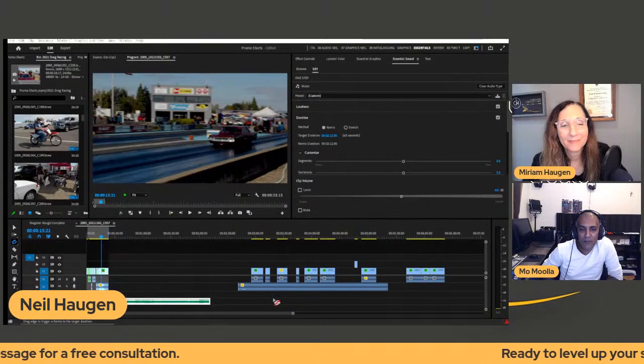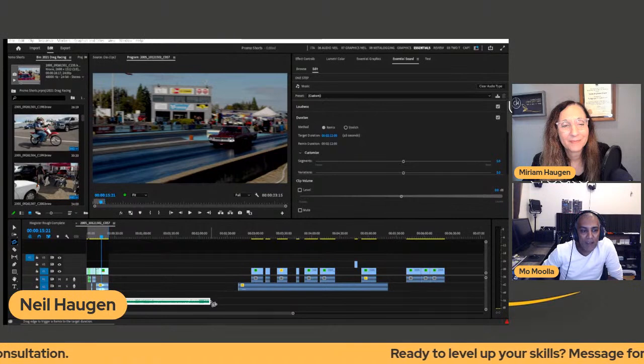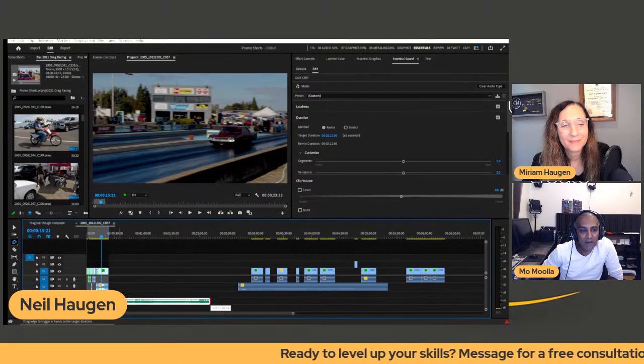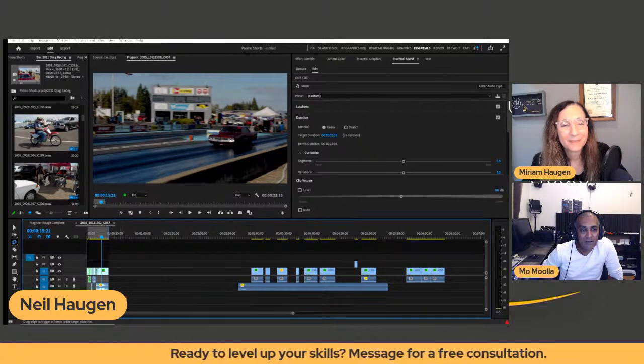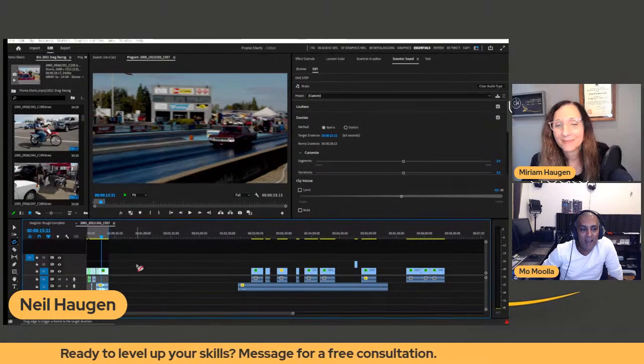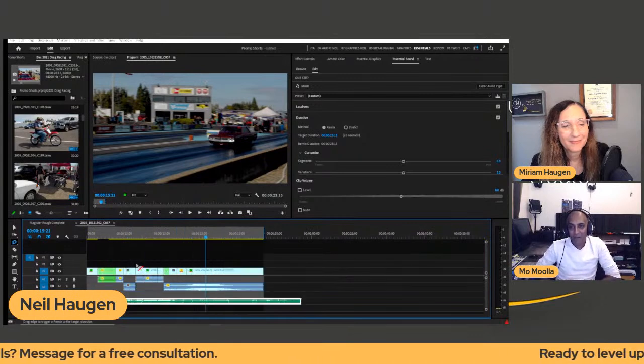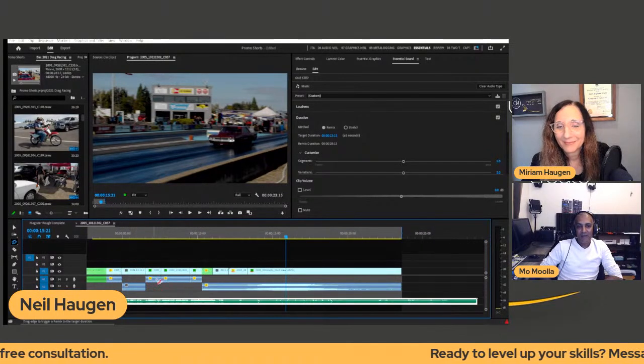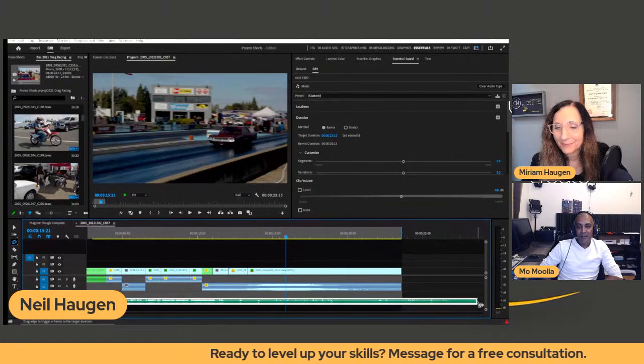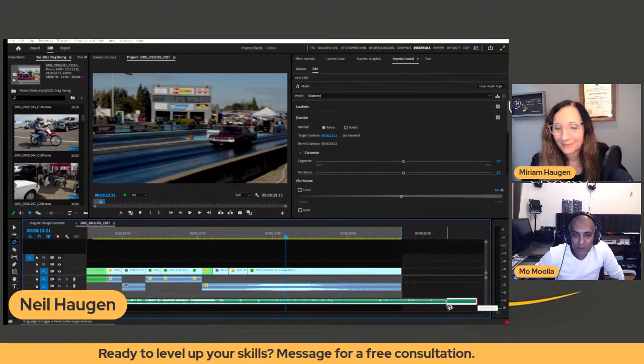Now go to the end of your music track, or just zoom out a little bit. Click and pull back to where you want it to end, and watch it analyze. Bang, bang, bang, and it's probably done. You can play it back, and that's it. If you want to pull it back a little bit more, you can pull it back even more.